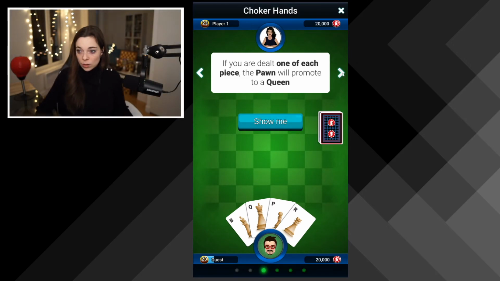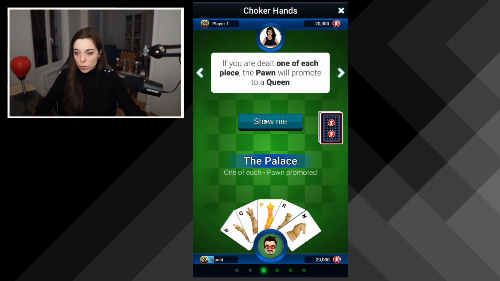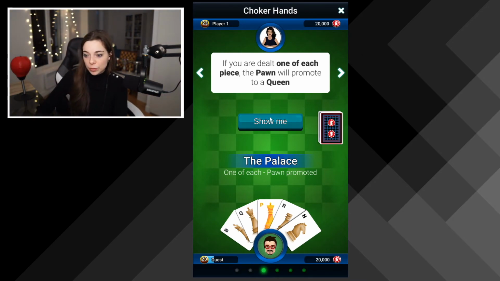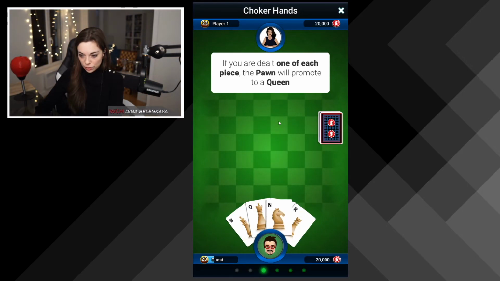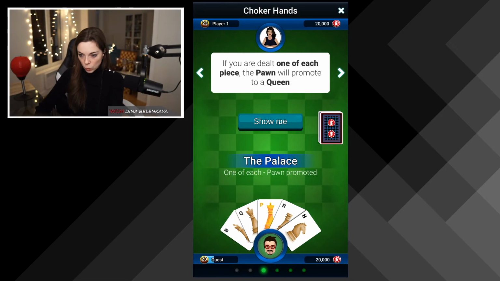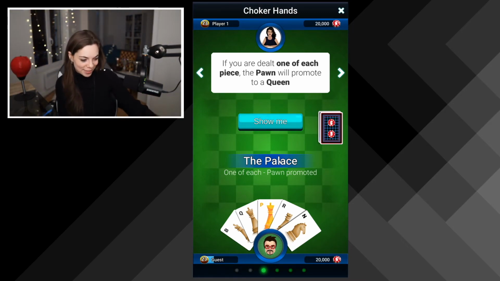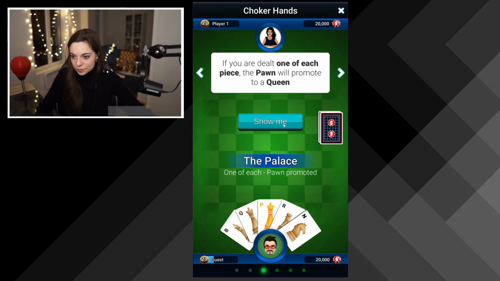If you're dealt 1 of each piece, the pawn will promote to a queen. Whoa. One of each piece, pawn promoted. Okay, show me. Knight. Whoa. Beautiful. It's like poker. You got the whole collection of the pieces. Amazing. Okay, enough is enough. Let's continue.